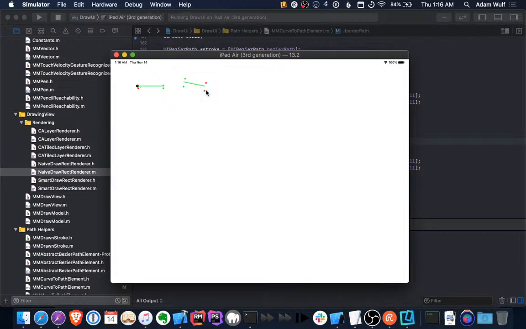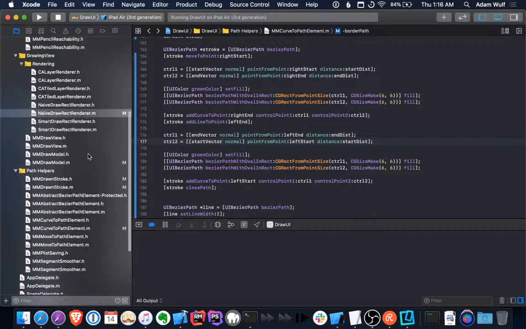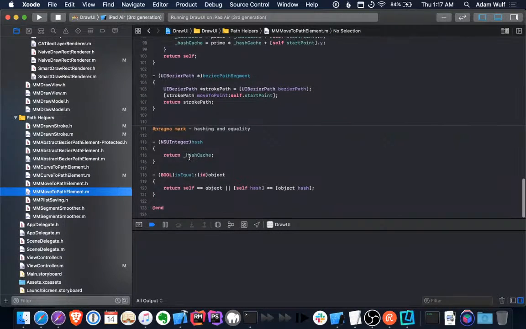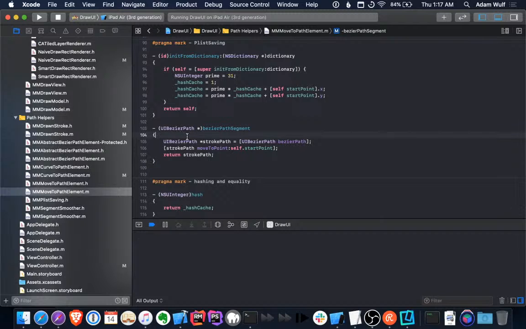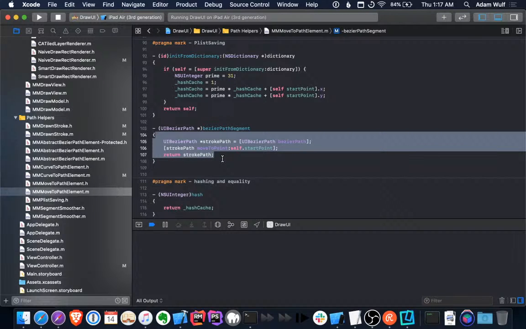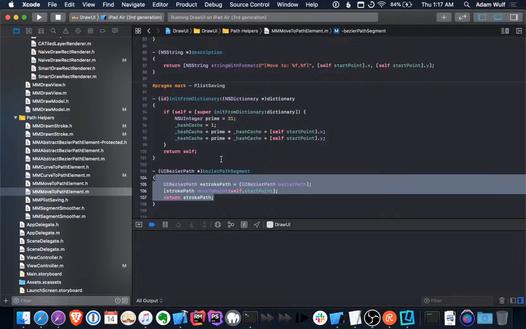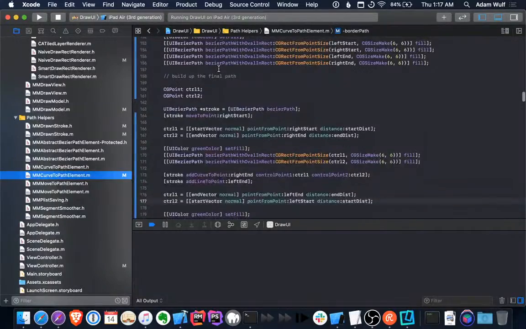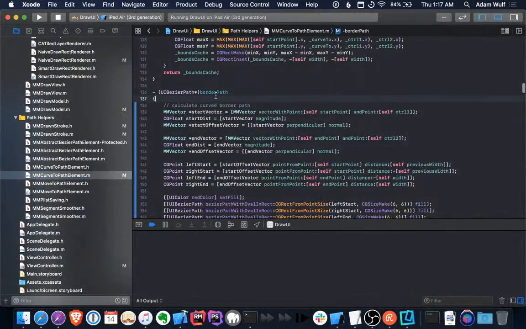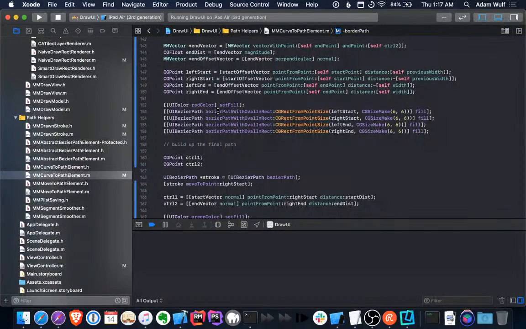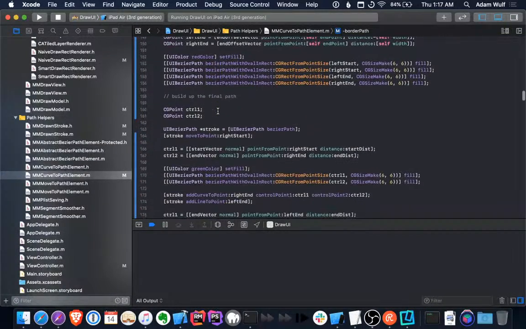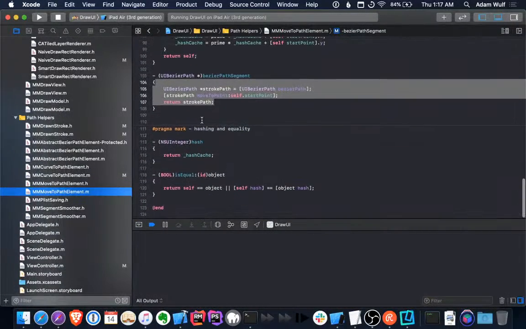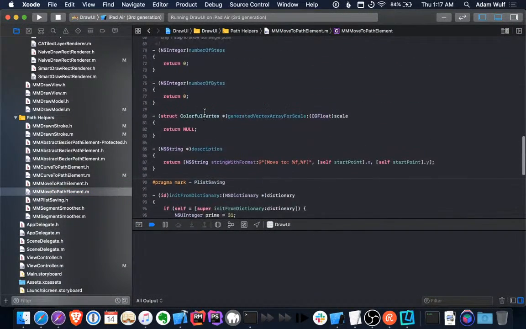And I suspect, let me draw the black circle here too. Here's my move to element. My border.